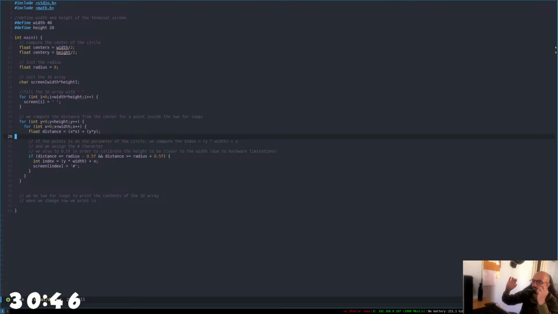The height, we have to make the height smaller. Okay, so the height it's this. Am I right? Yeah, because the width it's okay. Anyway.